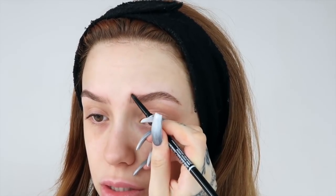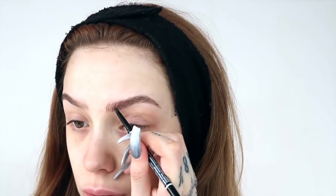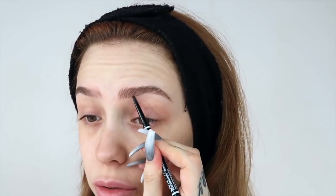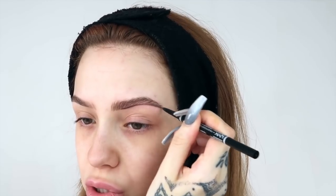Legit, this pencil is perfect for that. So I'm only gonna do this in the front area. Look at that difference already. You kidding me? Now what I'm gonna do is just line the rest of my eyebrow. I always find products that I used to use and used to be my go-to, and I'm like, why did I stop using this?